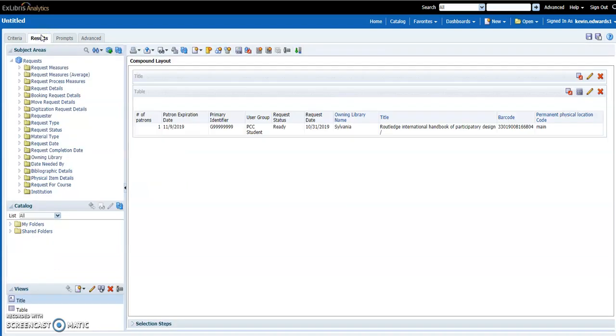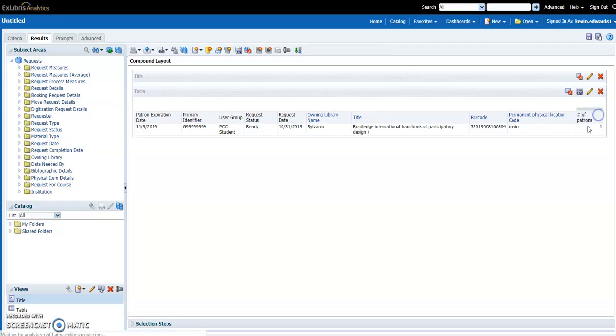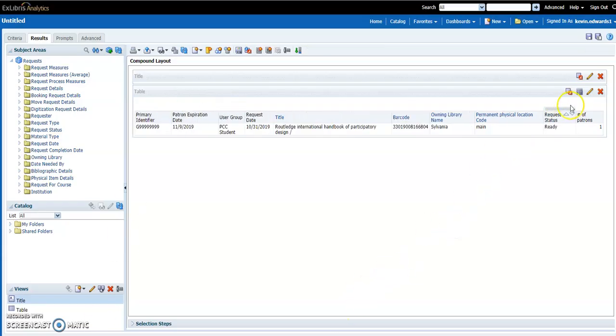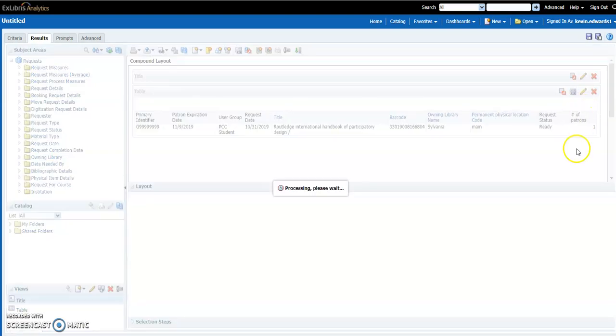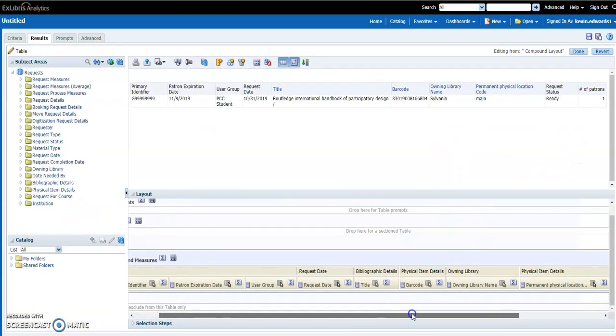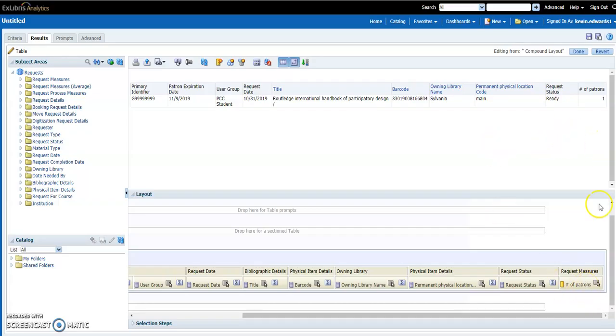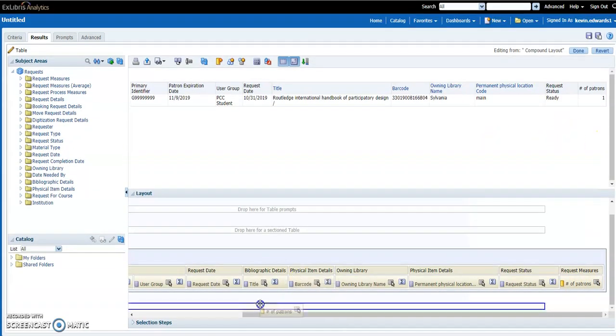As you can see, I've taken steps to make sure only a test student account will appear in order to protect our actual student data at PCC. The first thing I'm going to do is drag and drop these columns into the order that I would like to see them appear. Next, I'm going to edit the table to remove the number of accounts element from the display. Put that down and exclude it.